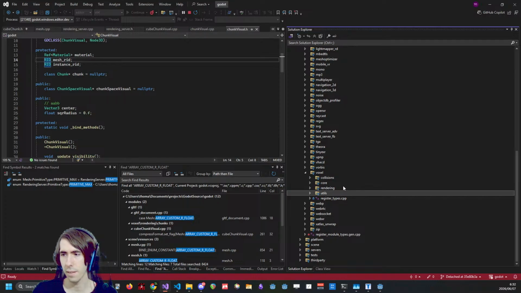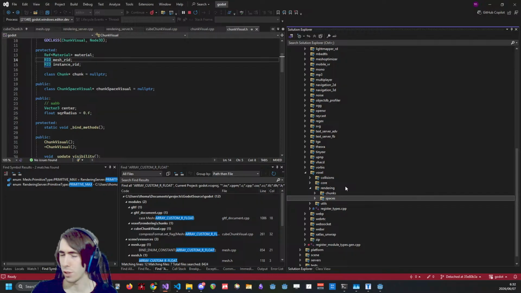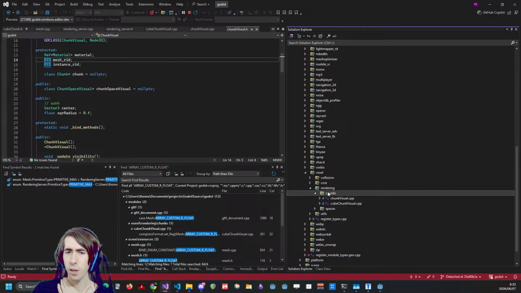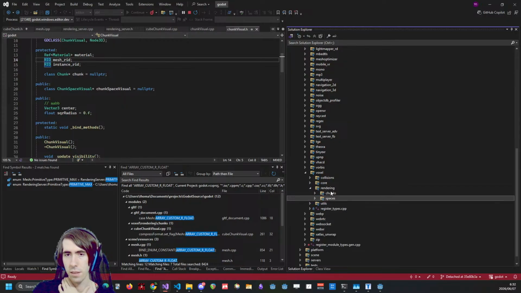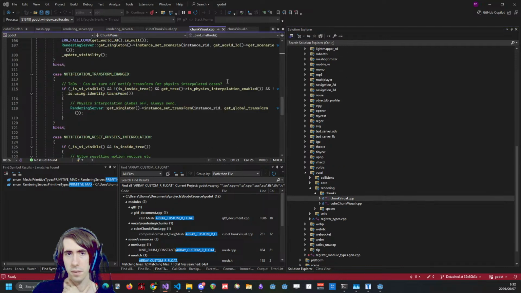Rendering utils. Render pipeline. Rendering. Well, actually, it's in rendering. It's about the pickup, right? And I have the OIDs here too. So this is gonna be fine. Chunks. I'm gonna create a new class, render pipelines. And I'm gonna have my own. Copy.